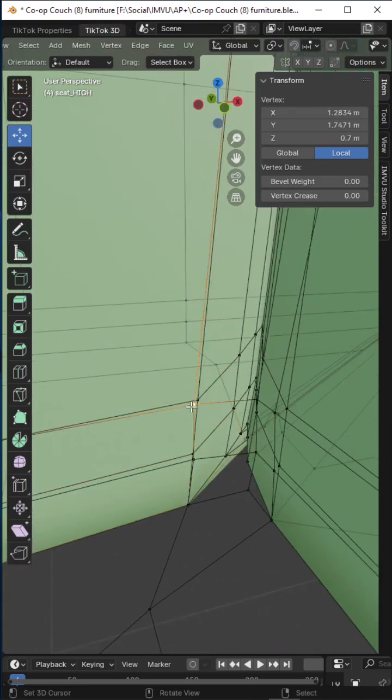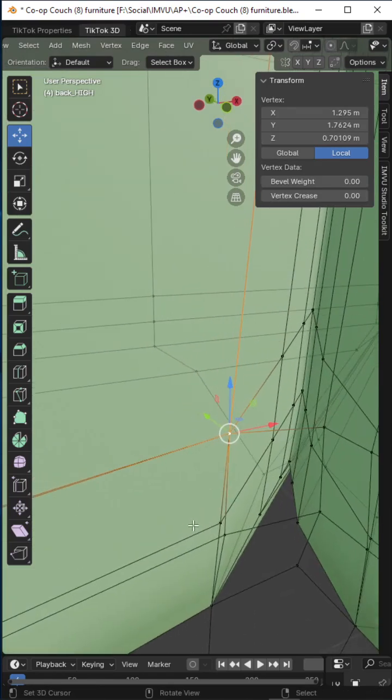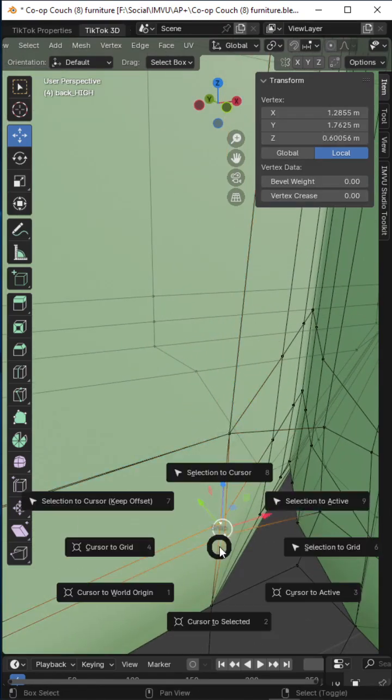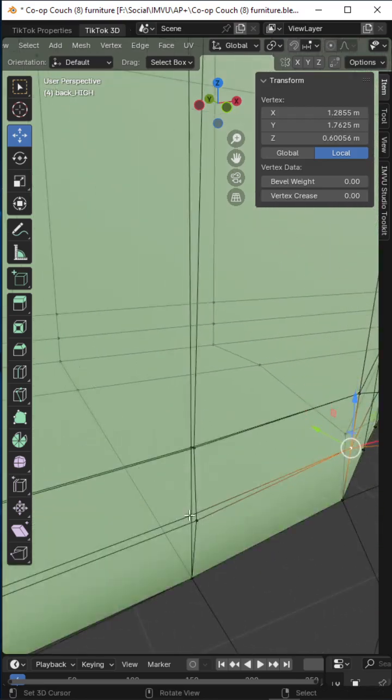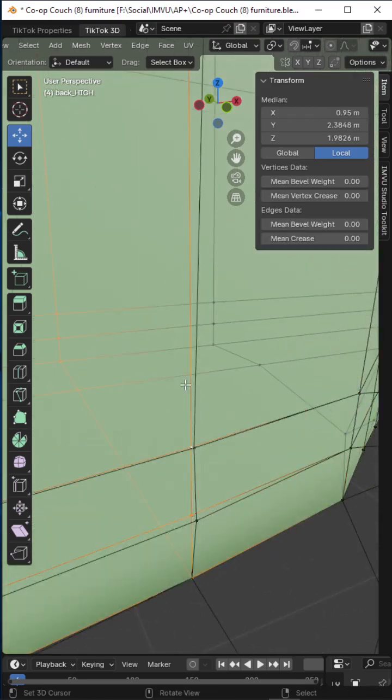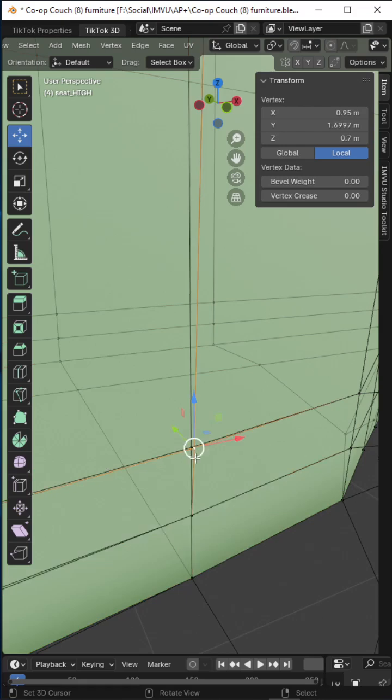And we need that one to move to there, or snap to. And then that one to snap to that. So that's that one. So that one snaps to that. That one snaps to that.